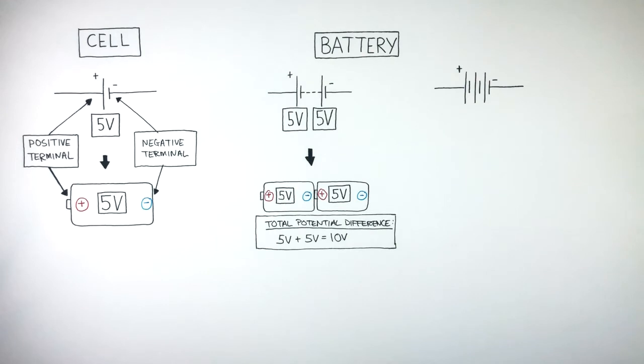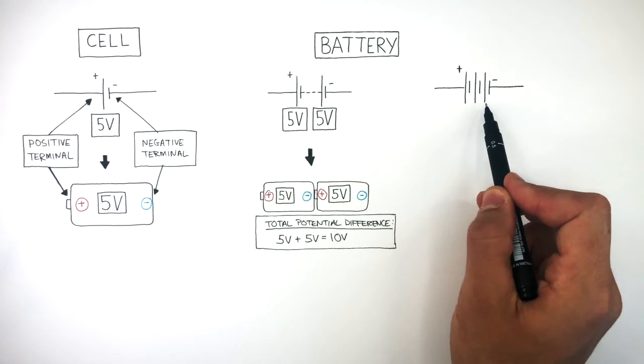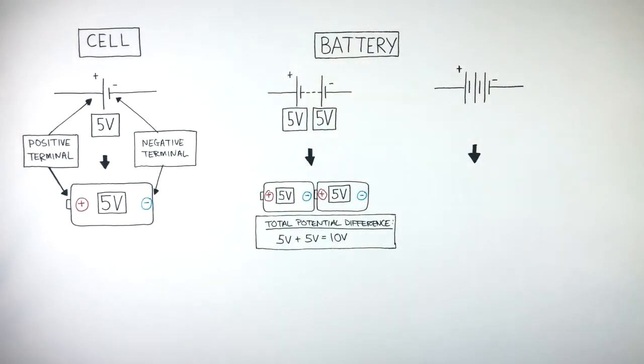Now to draw a battery with 3 cells, we just draw 3 cells connected in series where there is a positive terminal connected to a negative terminal each time. To count how many cells are in this battery, we just identify the positive terminal because that's the longest line, so it's easiest to identify. We can see there is 1 cell, a second cell, and the third cell. And in real life, the battery will look something like this, with the 3 cells connected in series.